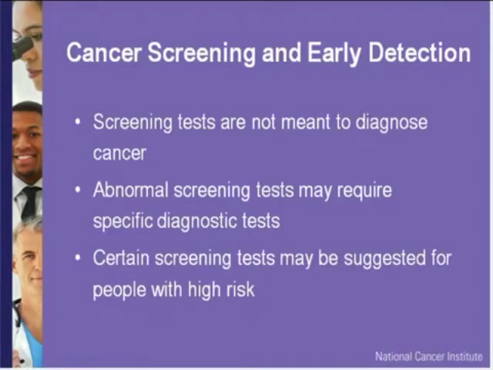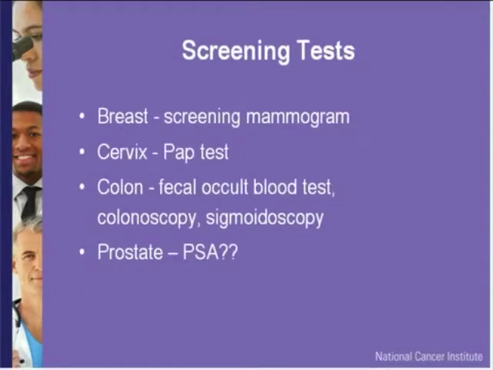So the purpose of those tests would be to say, is this sort of abnormality cancer or is it not cancer? So people that have certain high-risk diseases, for example, people that have a familial hereditary genetic change that would predispose them to developing colon cancer at a very early age, for example. That population of people would be recommended to start colon cancer screening at a much earlier age. Likewise, women with a very strong family history of breast cancer would potentially start screening studies earlier than what a general risk population would.